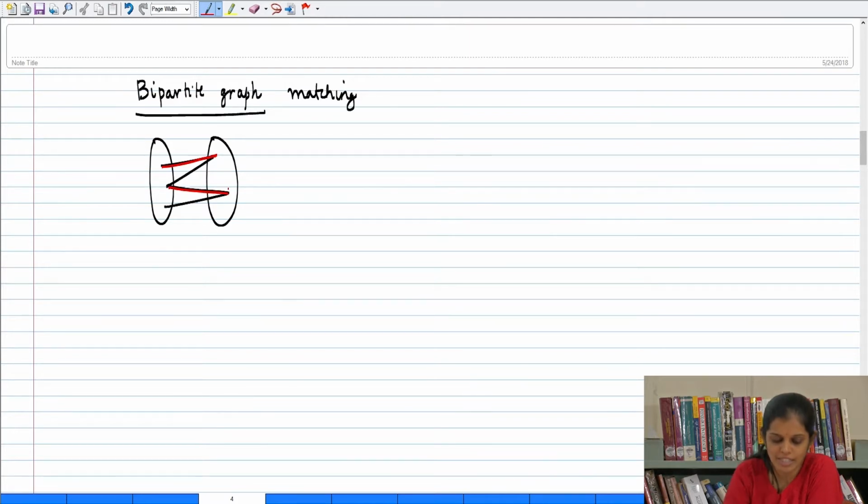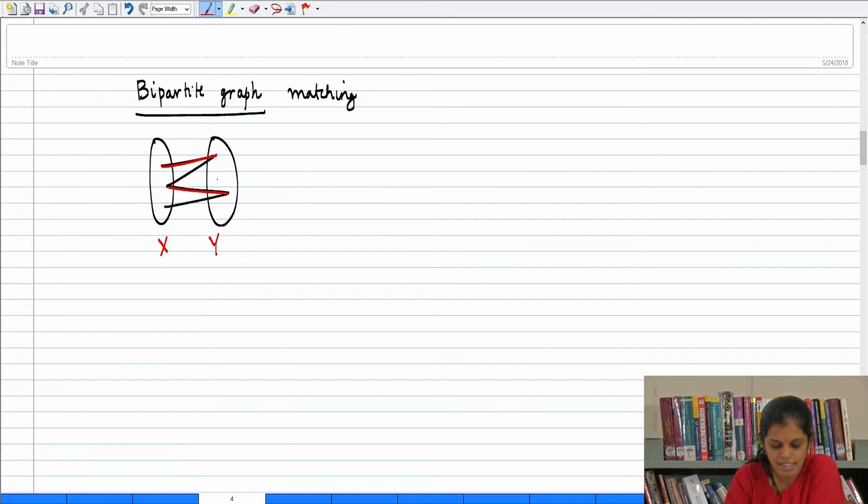So what you are saying is, if you take any subset of vertices on the X side, I think this was called an XY bipartite graph, right? Then any subset of the vertices on the X side should have a neighborhood which is as large as this, right? This is what you are saying for the matching to be maximum. Okay, that is when you would have a perfect matching, right? But every graph need not have a perfect matching.